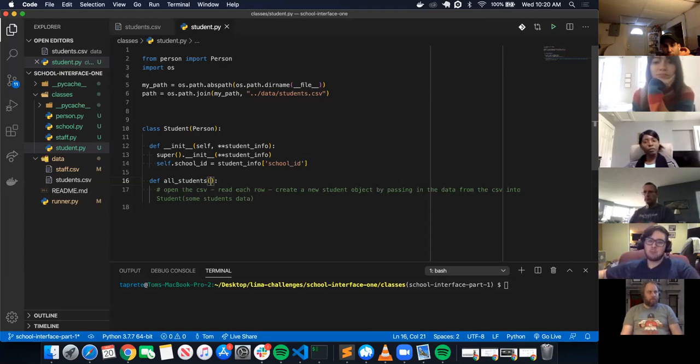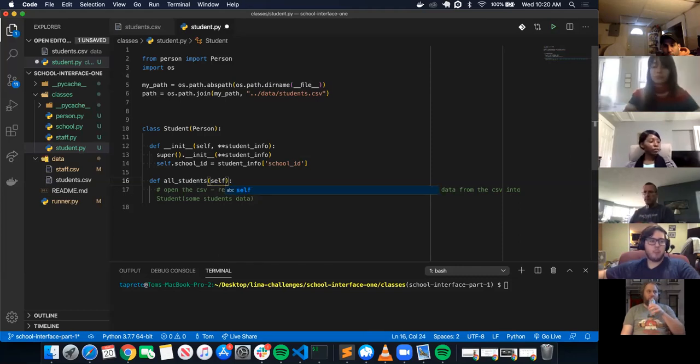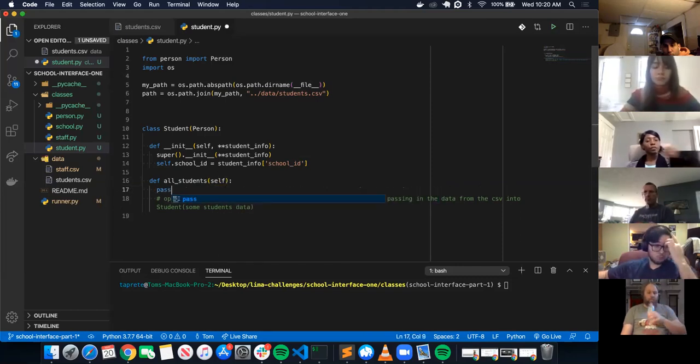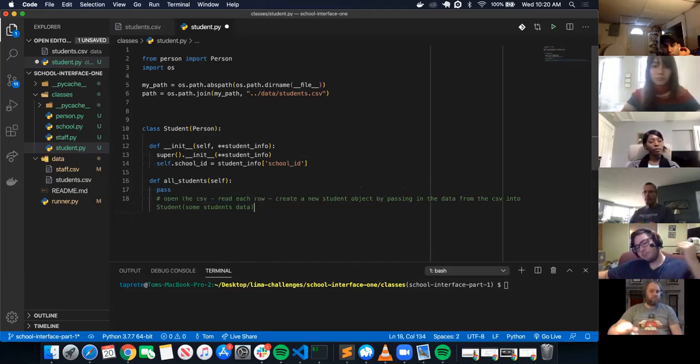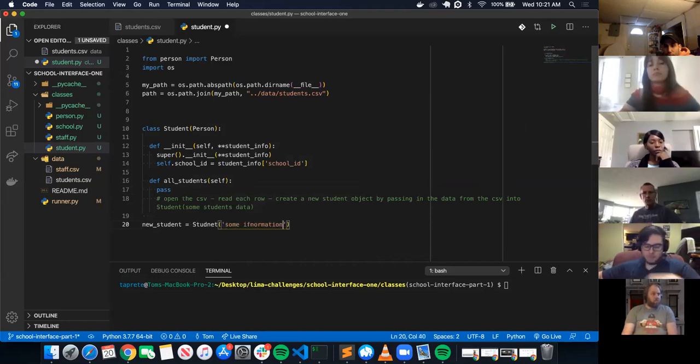So before, we would put in self here and do some kind of logic, and then when we wanted to call that method, we would create a new student, and then pass in some information, and then in order to call the all students with an instance method, we call new student dot all students, and that's how an instance method works.